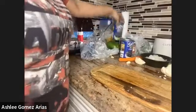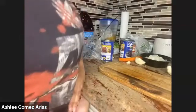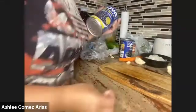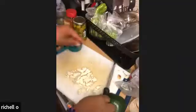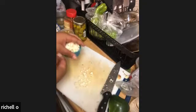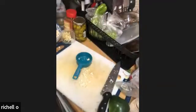Well, I'm using only beans because they have all the protein I need. And I love bean chili, like vegetarian chili. It's so good. It's delicious. I like meat chili too. There's nothing wrong with meat chili. I've eaten it. It's delicious. But today I will just be cooking black beans. I know everyone else has red kidney beans, but I feel like black beans are one of the healthiest types of beans. But then again, this is what's great about our recipe templates, that you can add things, or substitute things that you don't like or like better, which is what I personally love about our recipe templates.